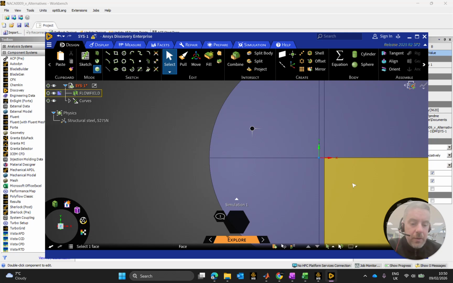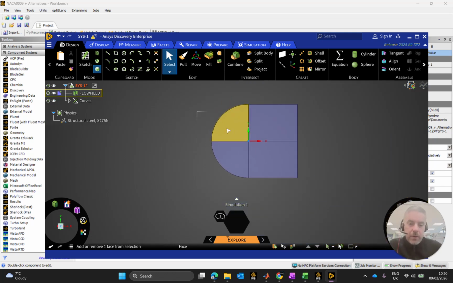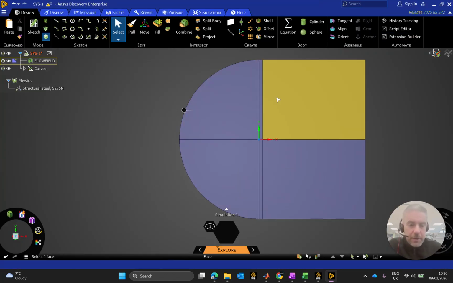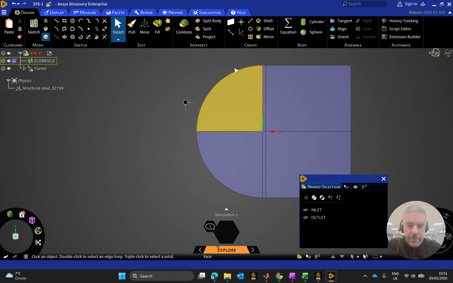All right. When you have merged faces and you'll be splitting faces again in Design Model, it's very important to look at your name selections. Let me just open that up. I don't know why I hadn't had that opened, so apologies, that's probably annoying at home. It is important there to look at your name selections again, just to make sure that the boundaries came in properly, that they were reassigned.